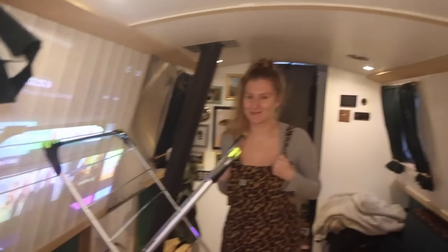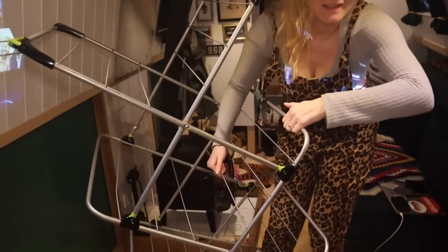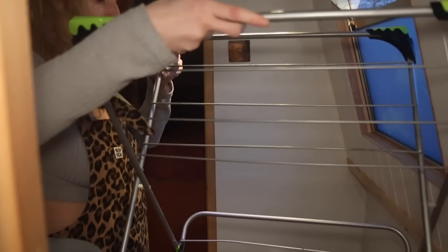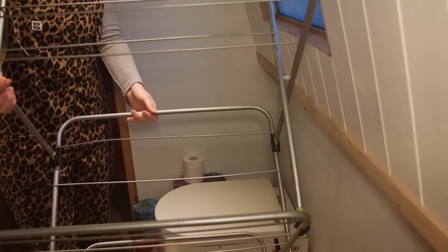The projector is a priority now. Yeah, I don't want it to disturb my movie. I don't know what the proper way of doing that is. I always get stuck in it. Like that. I don't know how this is fitting in the bathroom. It's quite a good example of lack of space in a boat. I don't really know. I was going to move the toilet. Move it where? I don't really know. This will be alright here as long as you don't want to get through.